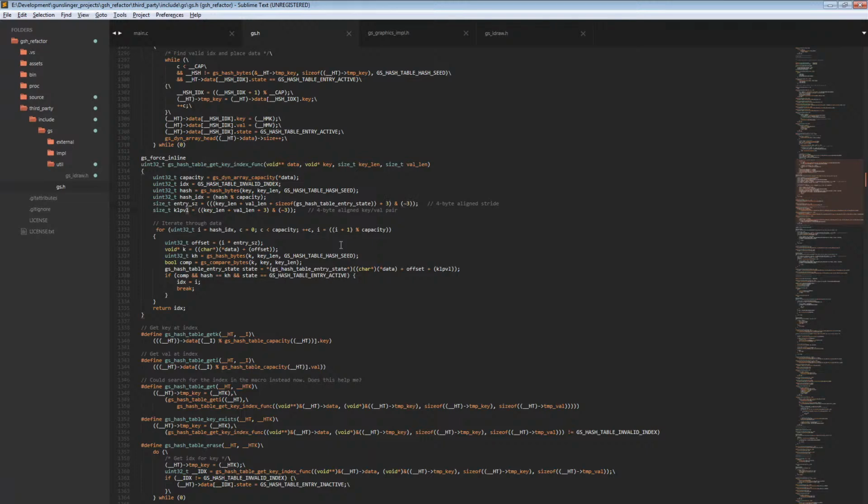And then when I was calculating this key and val length in order to do an offset to get the state for the entry, I also wasn't doing a 4-byte alignment. And so what that was doing was giving me garbage data, because I'm just grabbing whatever bytes and trying to interpret those bytes in a particular way, which didn't fall into that alignment. So I did a lot of work on that.